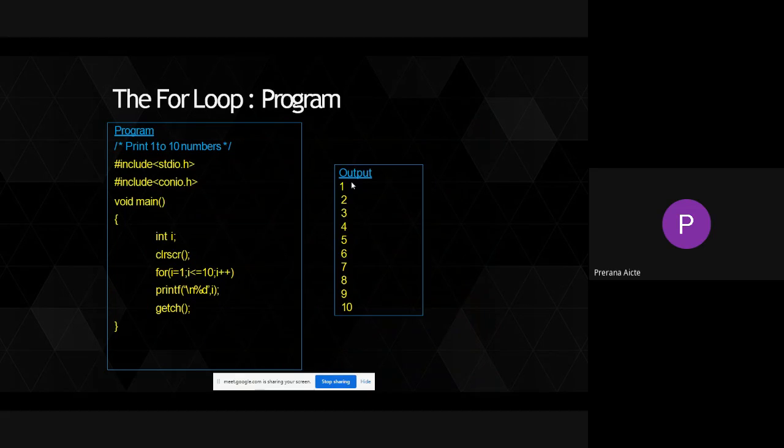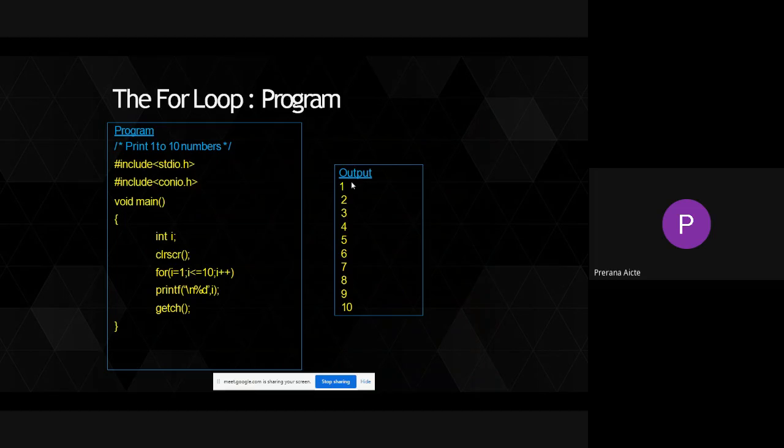A simple example of the for loop. Hash include preprocessor directives, followed by the main function and an open curly brace, and within the curly braces we have the set of statements to be executed. int i, clrscr, for i equal to 1.